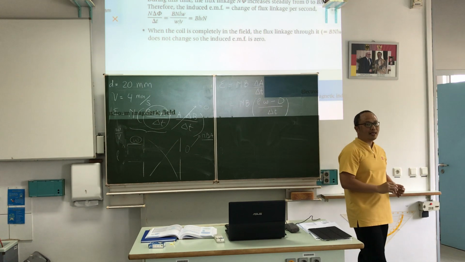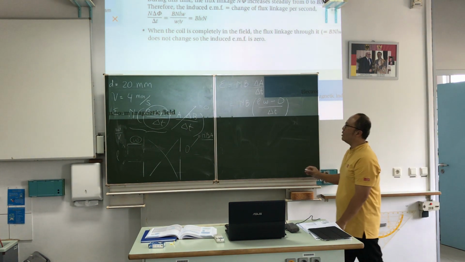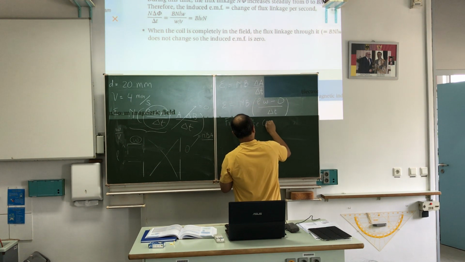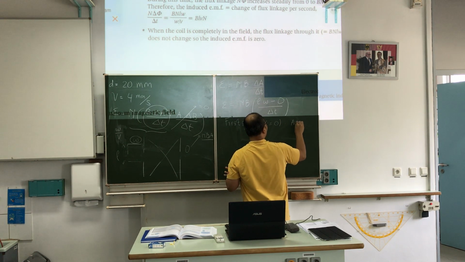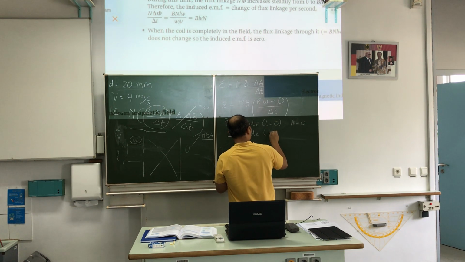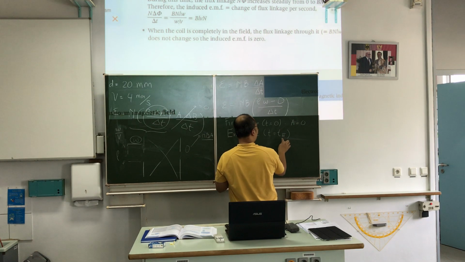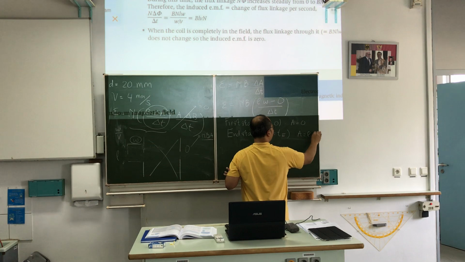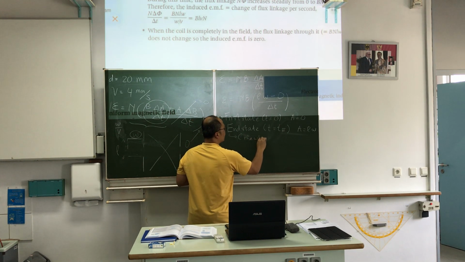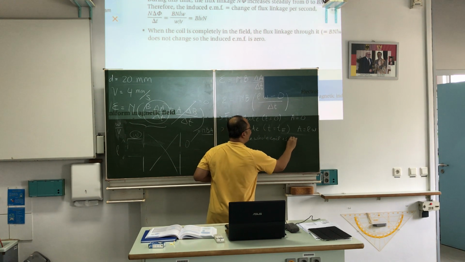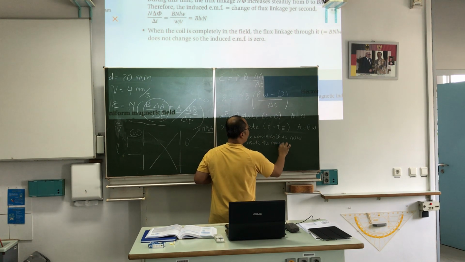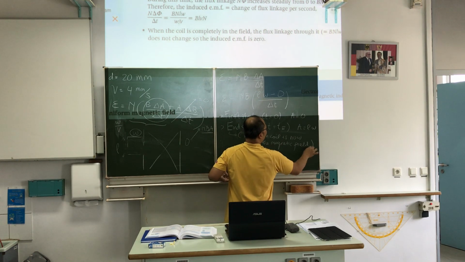Delta T. Understand? Delta T. So the induced EMF, in this case, whereby the first state, T equals 0, the area is 0, and the end state, T equals T end, the area is LW, meaning this means that the whole coil is now for the first time inside the magnetic field, completely inside it.